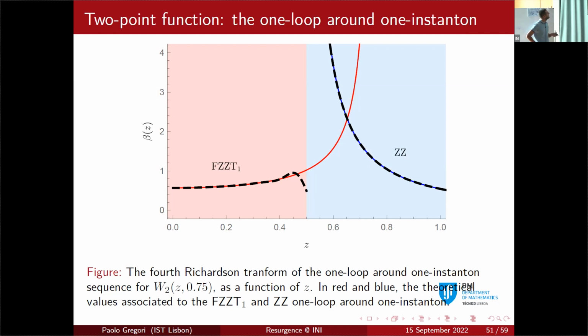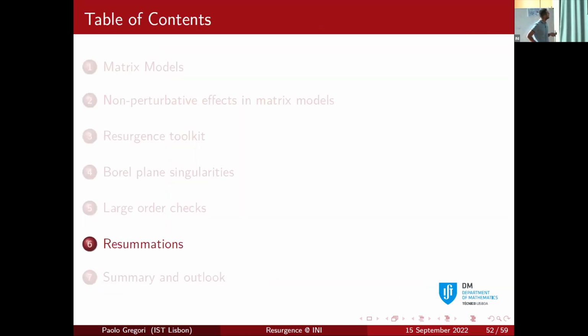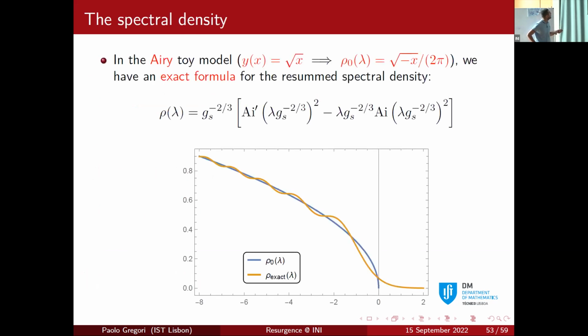Now, finally, resummations, because now, okay, I've given you a recipe for computing non-perturbative data using topological recursion. And in fact, it's a recipe that is not restricted to this class of models we are considering. It's a recipe that applies to any matrix model, essentially. But of course, our motivation originally was to study non-perturbative effects in two-dimensional gravitational theories and for a specific class of observables. So now we want to see what kind of effect these non-perturbative effects have on a certain kind of observables. And first of all, I would like to study the spectral density.